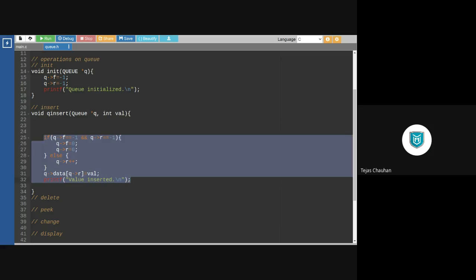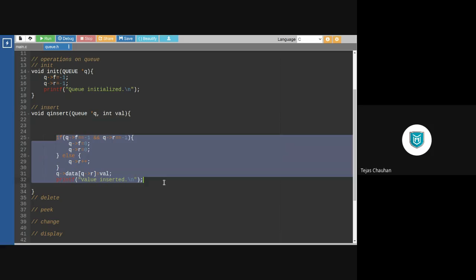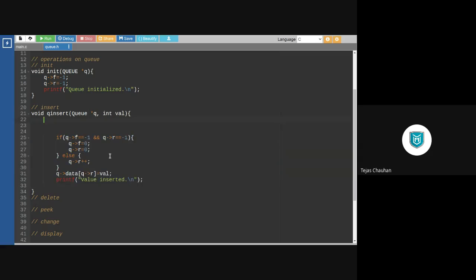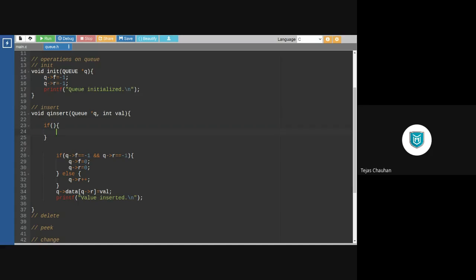What if our queue is already full? Well, in that case, instead of going for this process, we need to check first, what if our queue is full? If our queue is full, then we should give the user a message, queue overflow.